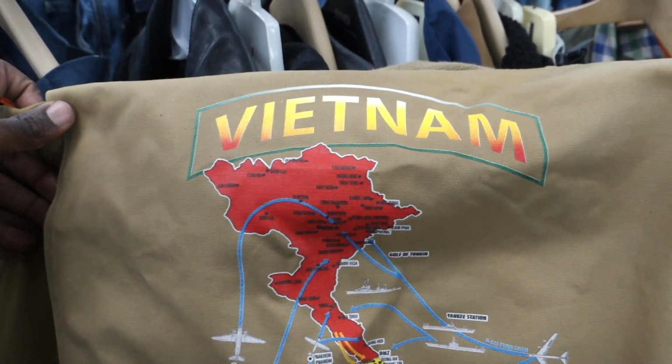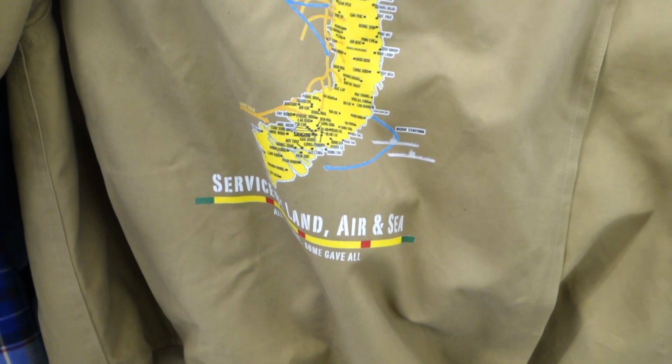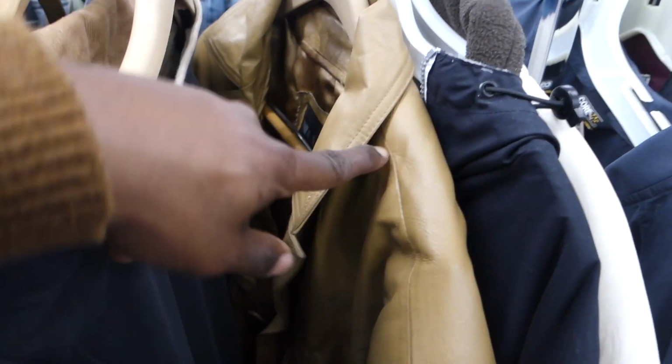But as you guys can see, this one was a cotton jacket, and it did have some minor stains and some flaws. Since this one wasn't leather, I could probably get maybe 40 or 50 bucks. Definitely not a ton of money with this one, so for those reasons, I ended up leaving it. But if you guys are in the area and interested in those type of pieces, you might want to go over there and grab that up before someone else does.